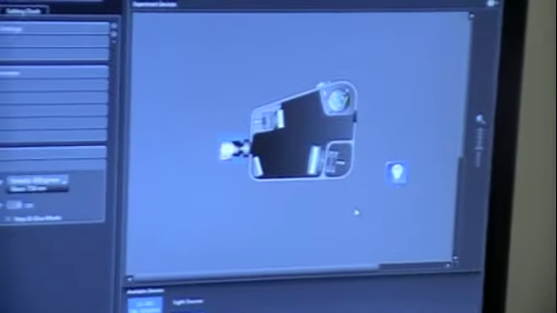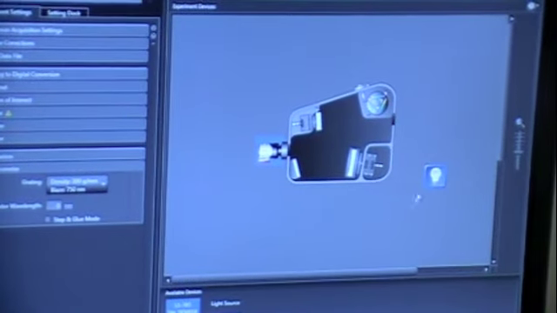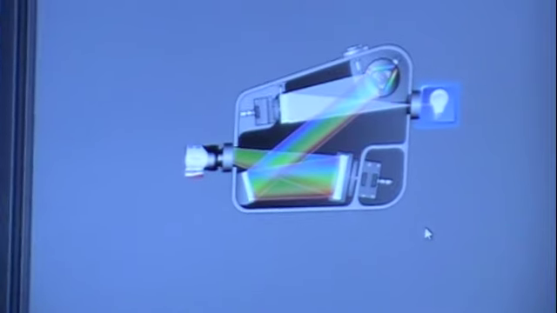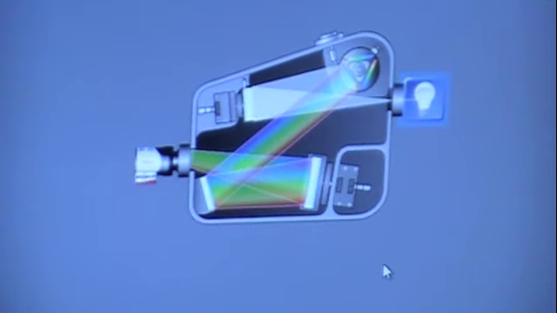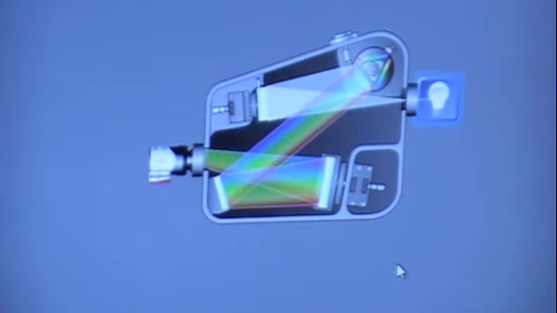The light source is random. It's just an icon. It's not actually representative of what you're actually going to do. But if you mount the light source on the entrance slit, it makes for a nice picture of the optical path of the IsoPlane. And again, it helps customers visualize what's going on inside of their instrument.